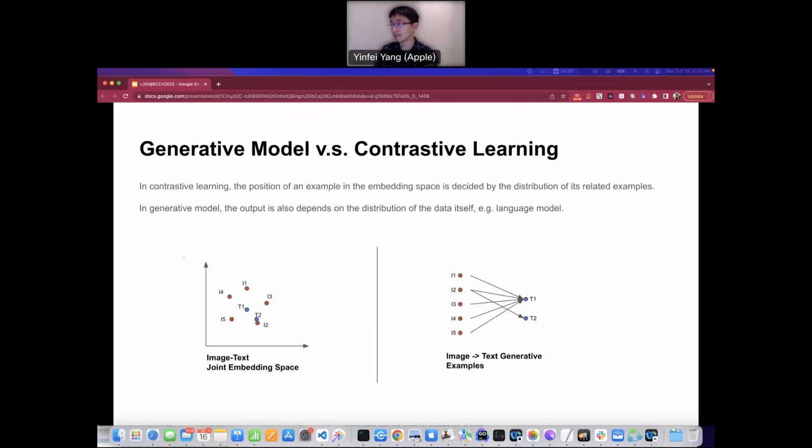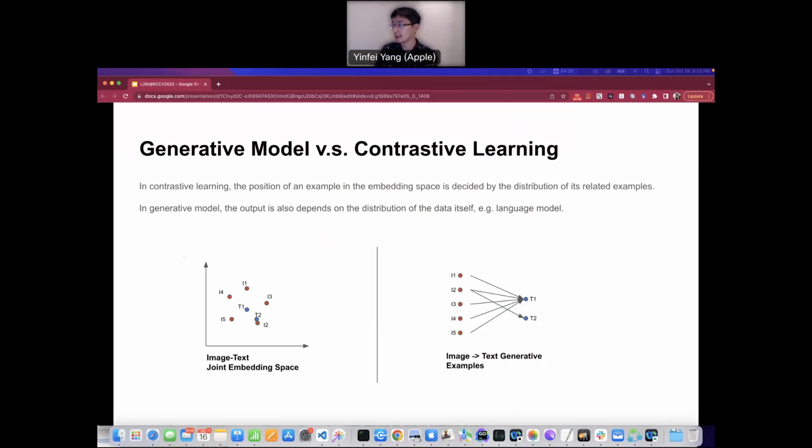In contrastive learning, because the model is forcing the image to be close to every text it is associated with, it needs to be placed in the middle ground of all of these texts, just like distribution matching. So if there is another text example like T2 here, which is closer to I2, the distance between T2 and I2 will more likely be smaller, meaning closer, compared to the distance between T1 and I2.